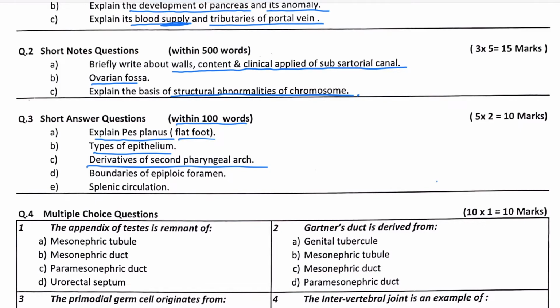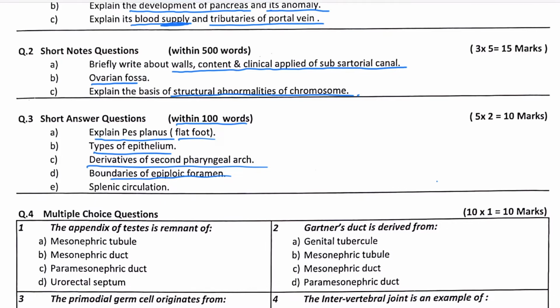Talking about boundaries of the epiploic foramen, you can simply draw a diagram to explain this, that this foramen actually communicates the greater sac and the lesser sac. It's present below the free border of the lesser omentum. So the transverse level of this foramen lies at the level of T12 vertebra. So you can write that what lies in posterior relation is the T12 vertebra. The right suprarenal gland also lies over to that, and the inferior vena cava. All these are in posterior relation.